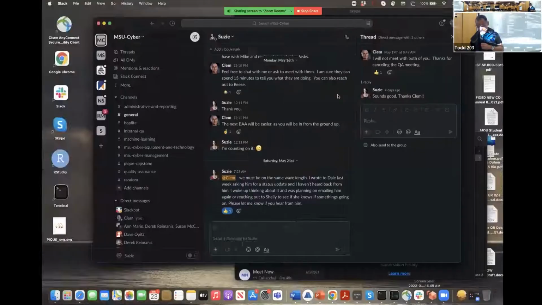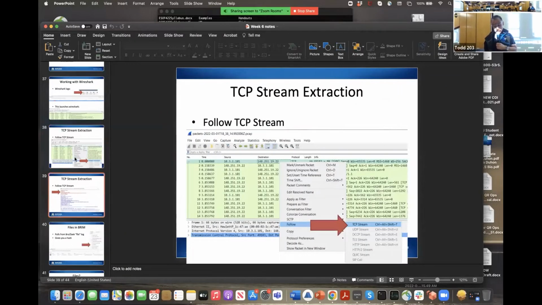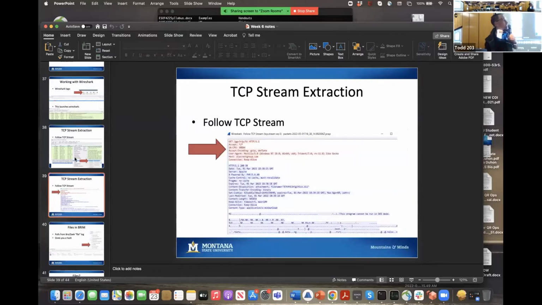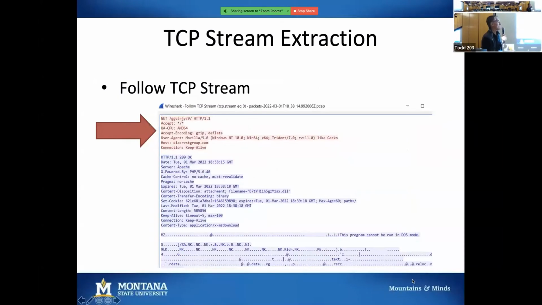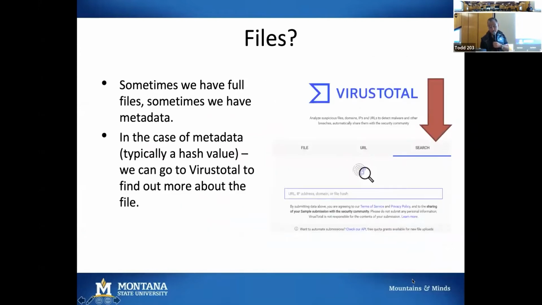And so to finish this up, the rest of the slides just talk about exactly what we were doing here: following the TCP/IP stream, actually getting to the email, right? And seeing what was there. You can decode it, go to CyberChef and actually decode the message if you want to. And then you can also look at different file activities as we saw here, et cetera, and then put all these things into VirusTotal. If you have a zip file, VirusTotal is not likely to give you anything.